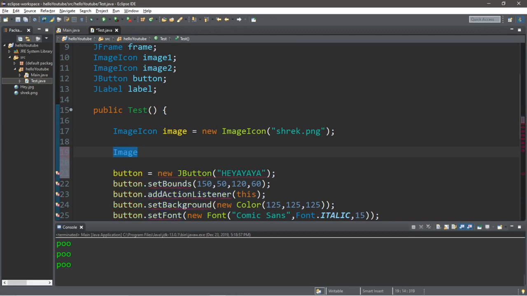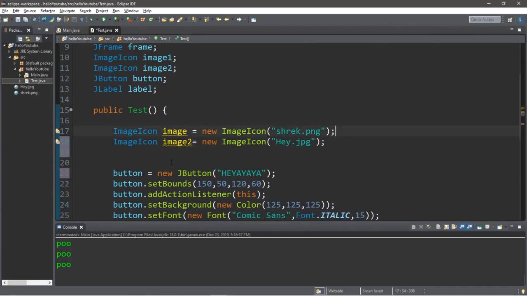So ImageIcon image2 equals new ImageIcon. Then within the parentheses, type in the name of the file or the file path where the picture is located. Hey.jpg for me.